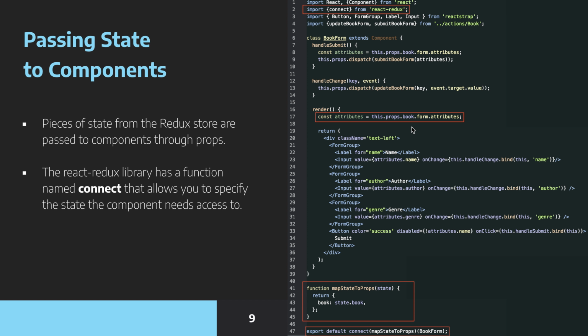And then from there, you can drill down further to the data that you need. So this.props.book.form.attributes is really what I need in this circumstance. So the attributes are used to set the current value of each input. So I've got attributes.name, attributes.author, and attributes.genre.